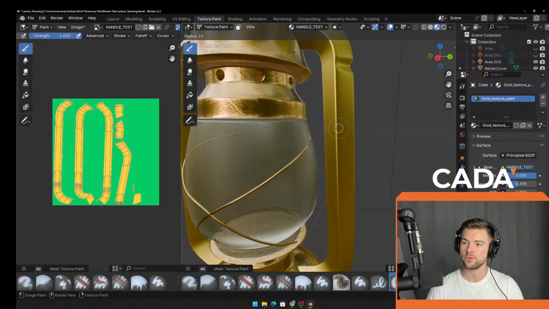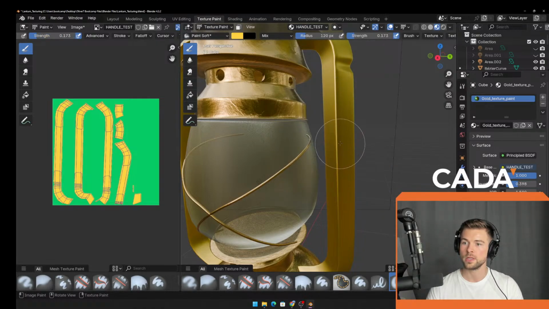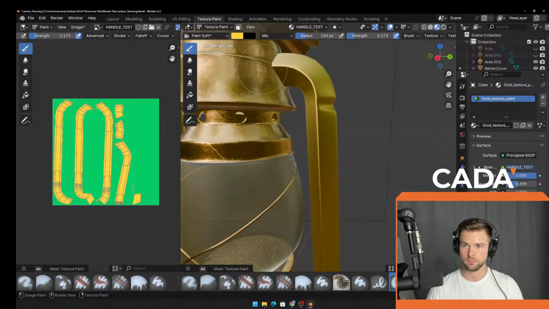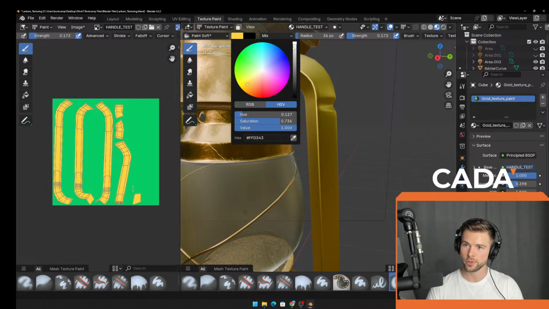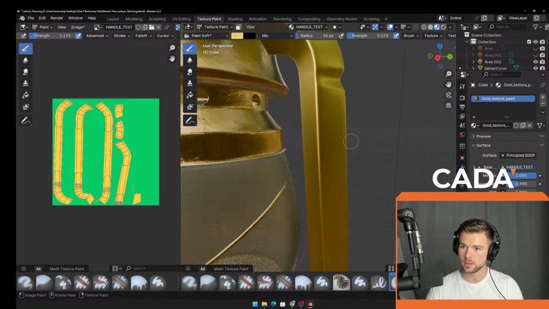And if you hold F, you can change the scale of your brush. You can also do it up here. And you can change the strength by holding Shift and F. I might go pretty low here. The strength is just how much is going through. So let me make it small and maybe make this a bit more desaturated. So I'm going to turn down the saturation. And can I paint? And now I can paint.